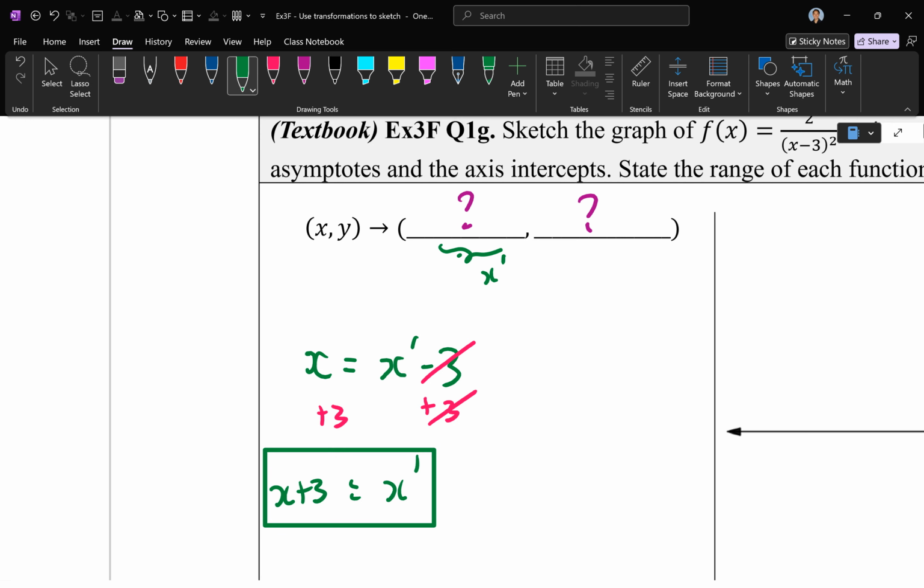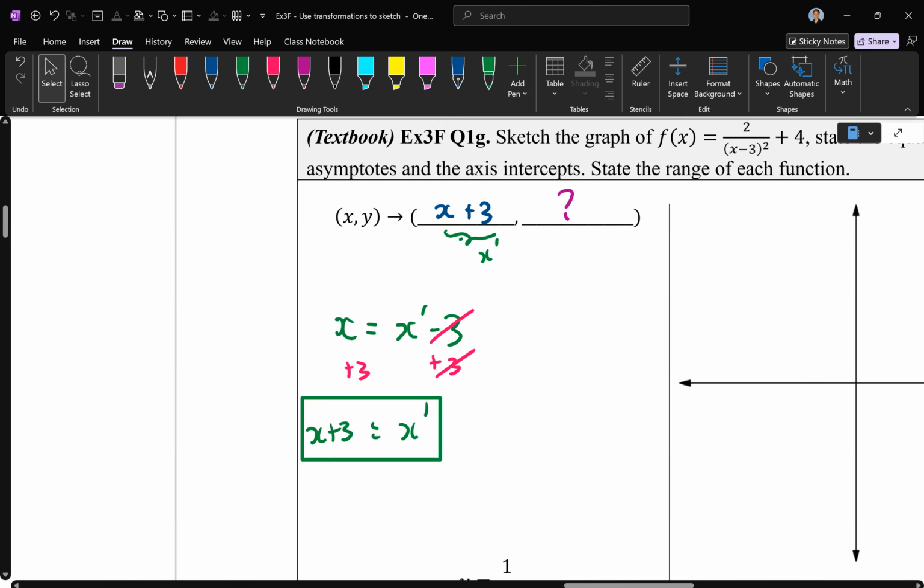What does that mean? That means the transformation just for the x's only, and that's the easiest one to read first, is that I know it's original x plus 3 will give me new x. So if I read that, that means to the right by 3. Okay? And that's what I mean. After you do it a while, you know just by looking at the equation, you can figure it out. It's to the right by 3. Okay? Next one.